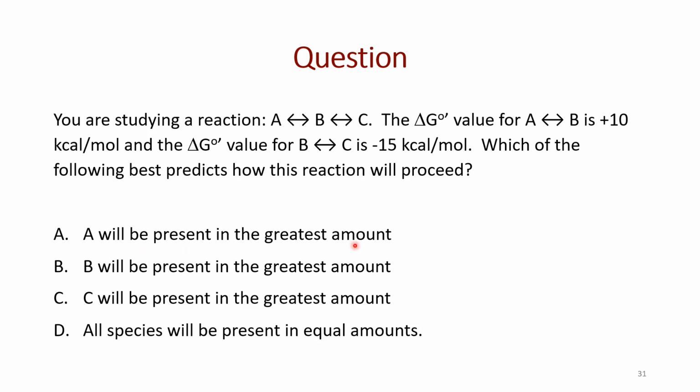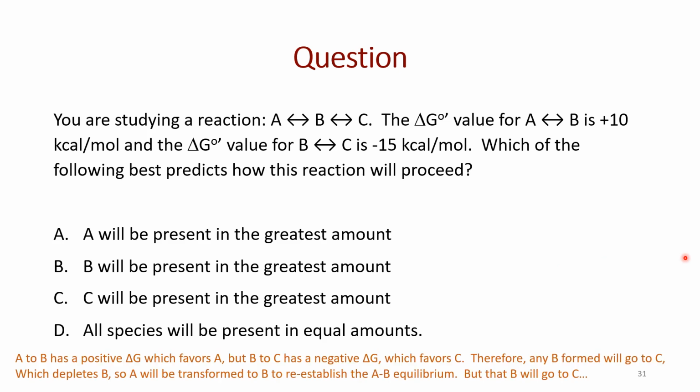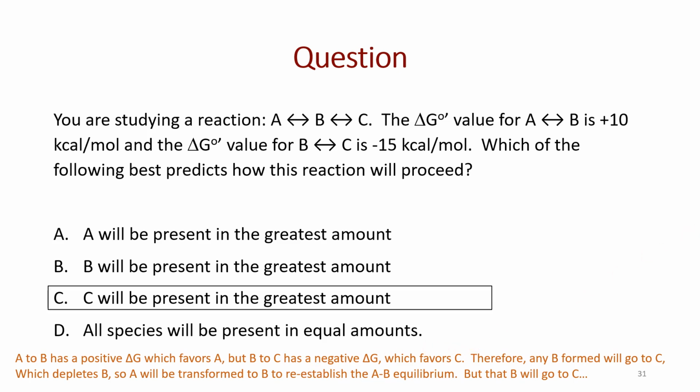A will be present in the greatest amount, B and C, oh there it is, C will be present in the greatest amount. And that's what you're looking for. And you've already reasoned through your answer. You know that's the right answer. So you have that double confirmation that that's going to be correct. And that's where the answer lies down here. You just add those delta G values up. They're negative. It means you lie to the right. And there it is.